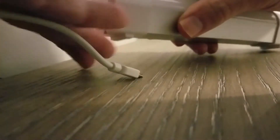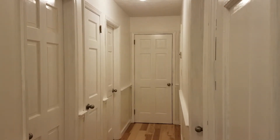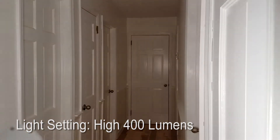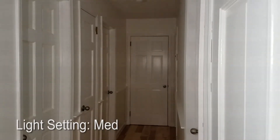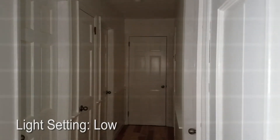Make sure to reattach the little weather cover. Here we're in a hallway which is about 14 feet deep. We wanted to see how good the light disbursement is, so we turn off the lights, allow the camera to adjust, and flick on our Good Earth. In high mode, it lights up the entire hallway — nice, even, smooth light. In medium mode it's a little darker, but still plenty of smooth, even light with no hot spots. And even in low, it's plenty of light for just being in the hallway.